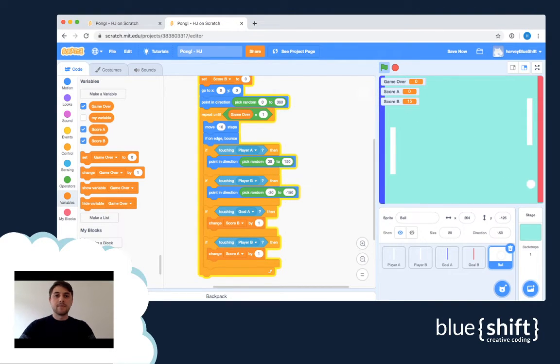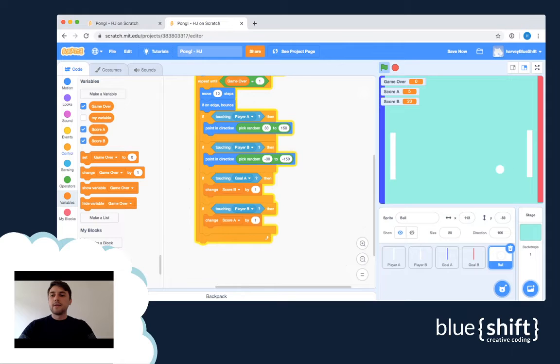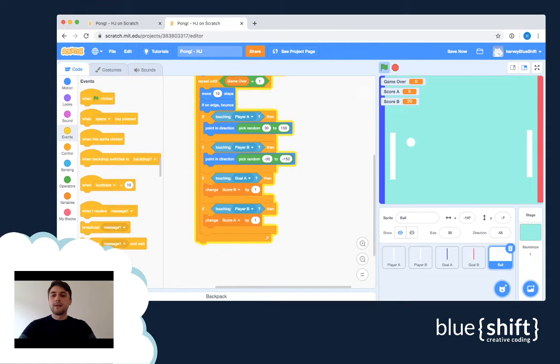There we go. So if we start over again, you can see that every time the goal is hit, the scores are changing. But actually, that's not helping us out very well because we need to reset the ball to the middle every time a goal happens. So we've got the code as it stands. And I'm also going to add a broadcasted message.